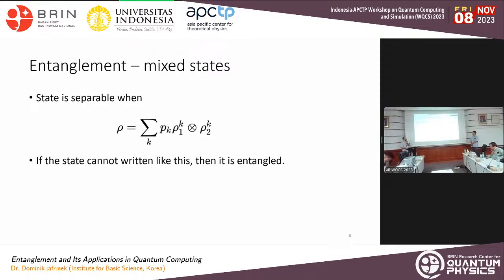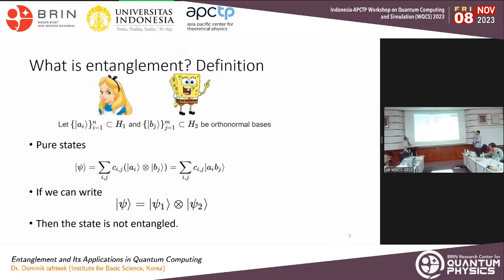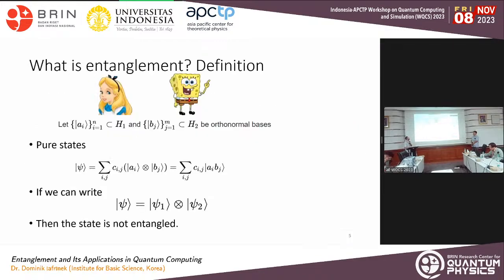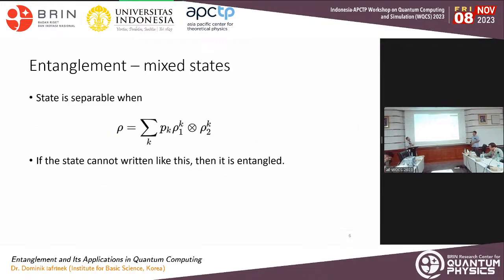So an example of an entangled state is, let's say, you have a weight very close to 1, let's say 1 minus epsilon, and this part here is this maximally entangled state, like this one. So it's predominantly a maximally entangled state, but there is some small input of, let's say, a non-entangled state. So there will be a big state that's entangled, because you cannot write it like this.